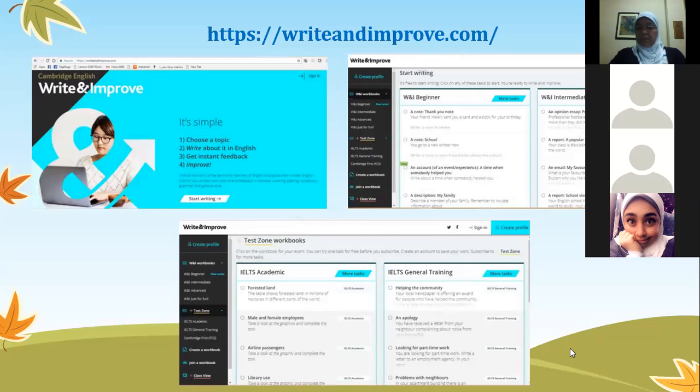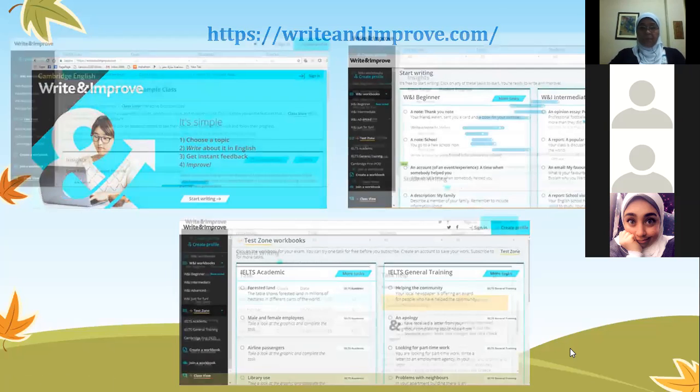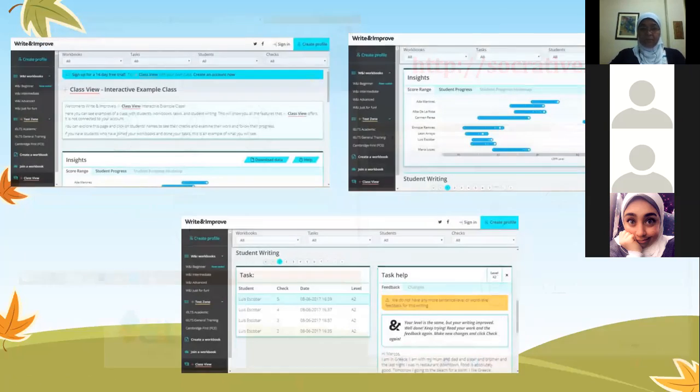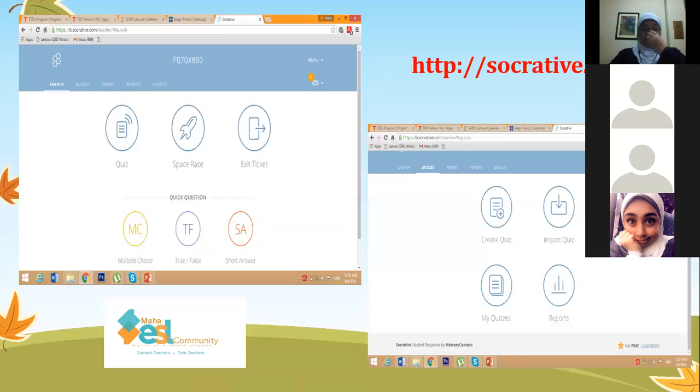Another interesting app, again, which can help you and help your students as well, is Socrative. It's a very interesting app where you can make different kinds of quizzes. This is the way that the quizzes go. When you get in there, you have to make an account first, of course, and then you have to choose what you are going to do.